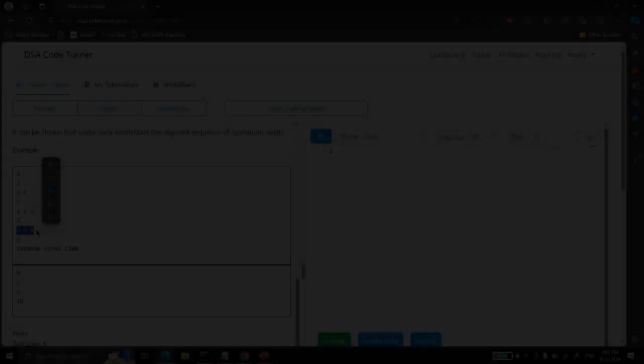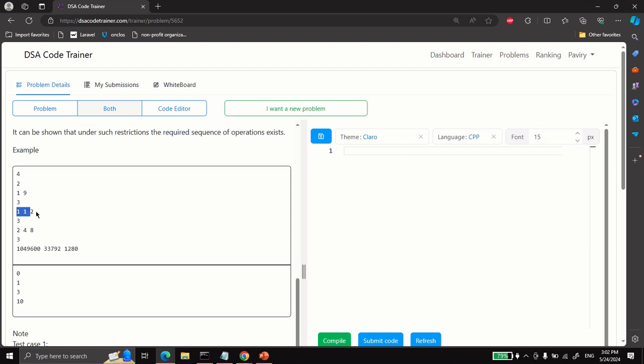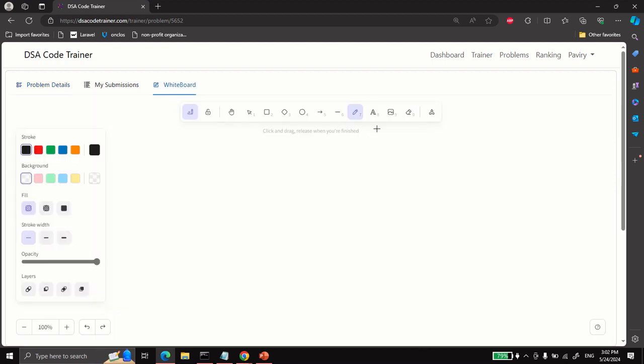Let's try with this test. Basically, what they are telling us is that we can select two numbers a and b and form a number c that is the sum of these two numbers, or we can select a number a, and if it's even, then we can form the number a divided by 2.